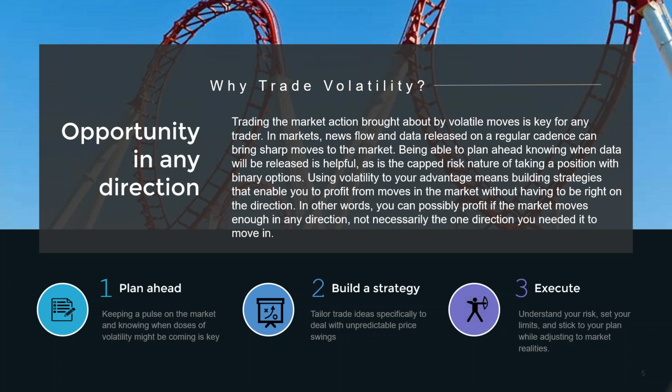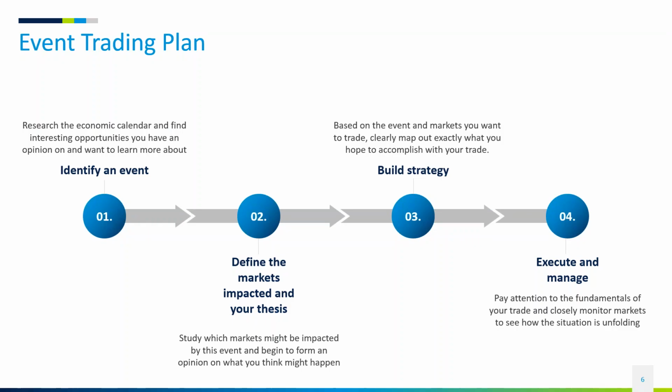However, you want to make sure as a trader, you're aware of the volatility, you're aware of the environment, you want to plan ahead, build a strategy, and then execute that strategy as the event happens. So real quick, a quick 4-step process. This is how I tee up event-based trades. The first piece is you want to identify an event. Find your favorite economic calendar or tool, or maybe you're reading some articles about what's going to happen in the markets next week. Isolate some events.